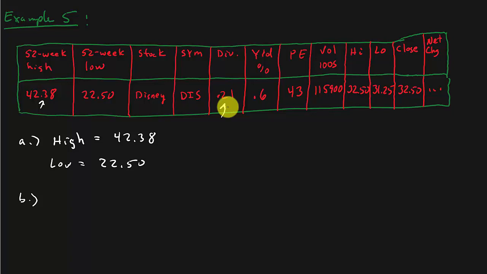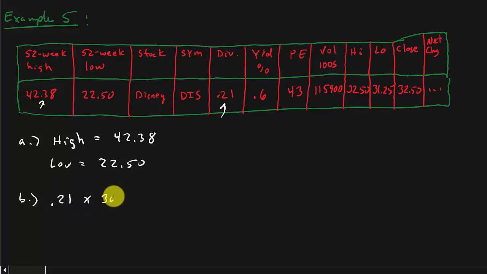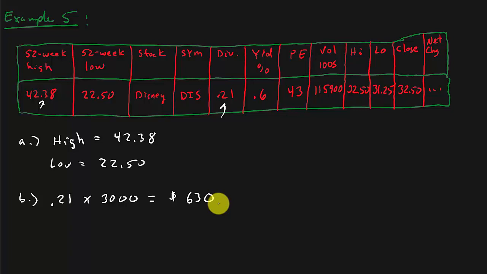So let's suppose, and it says you owned 3,000 shares. That was in the question. If you own 3,000 shares, you received a dividend of 0.21 times the 3,000, which is going to be $630. Okay. Now, as I'm going through this, if you want to, you can write the questions down when I read them. I mean, you've got the option of pausing and rewinding the video, so just write the questions down.